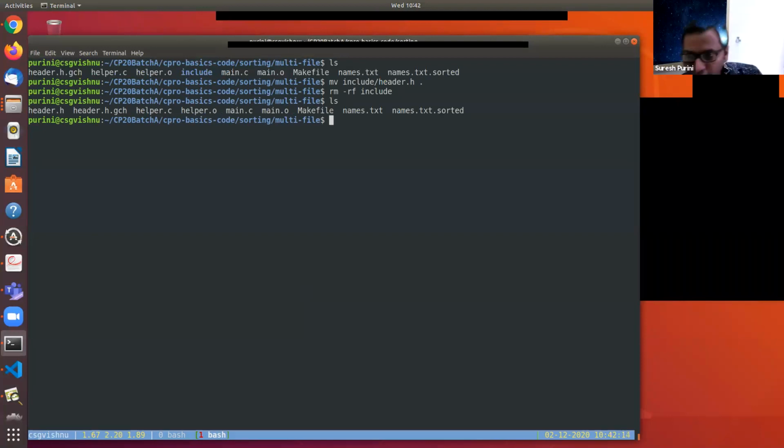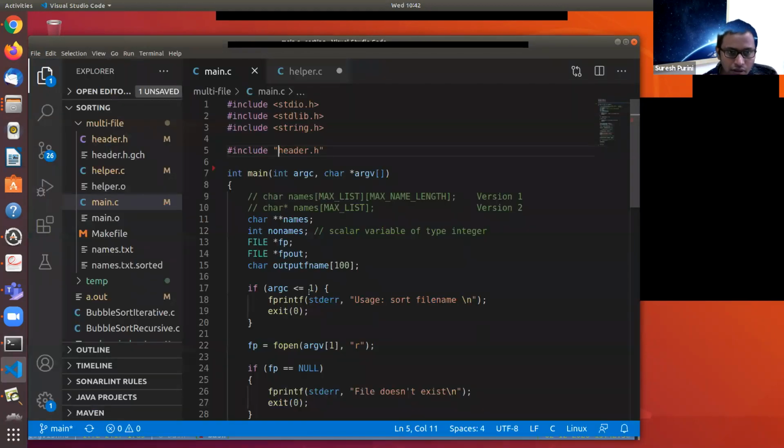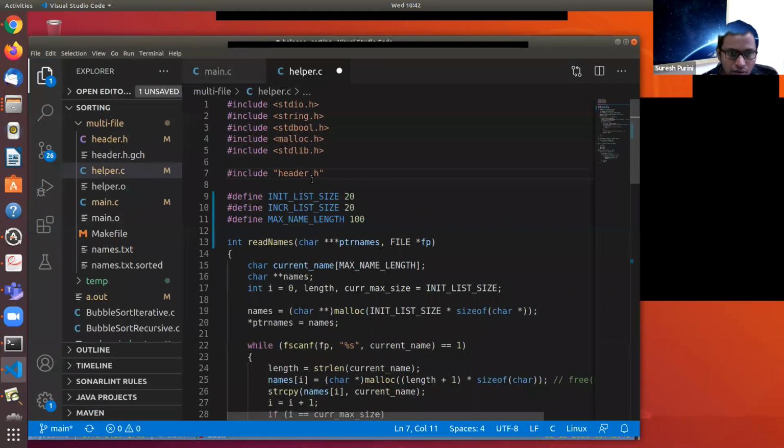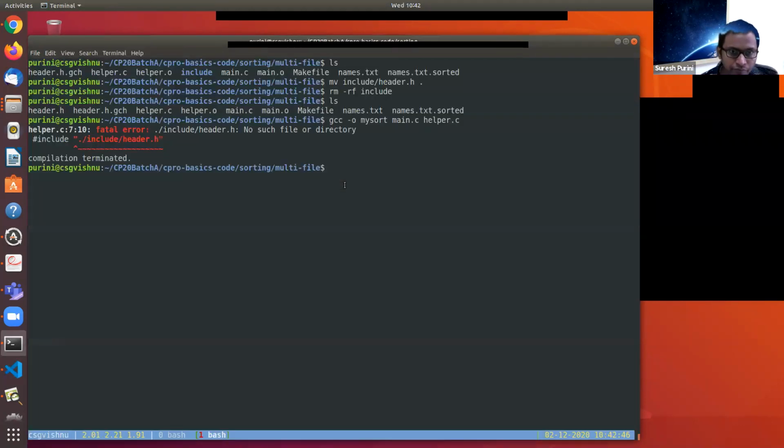So here, one thing that I would like you to understand: every time, how do we compile this code? gcc -o mysort main.c helper.c. This is how we are compiling this.